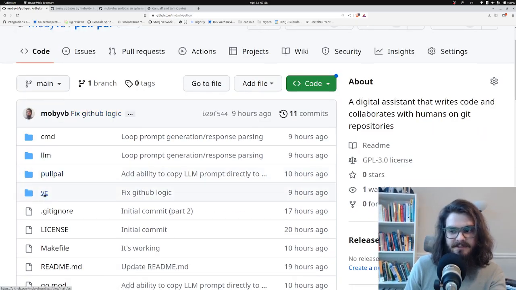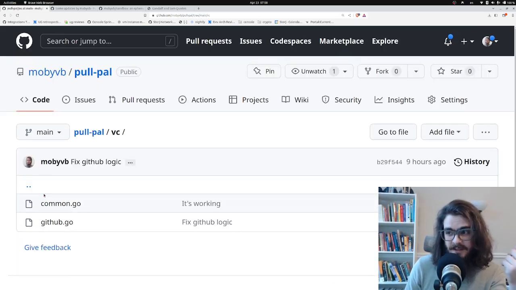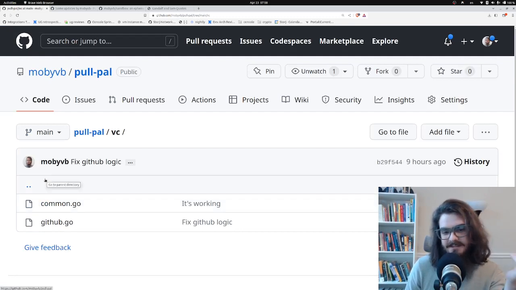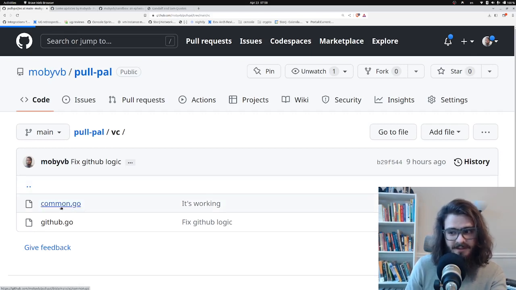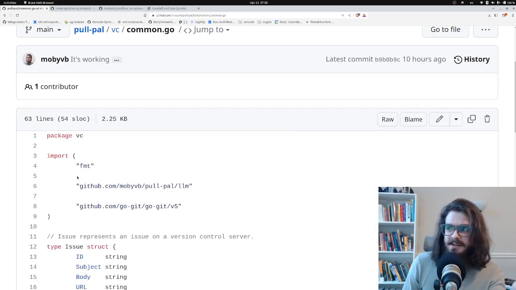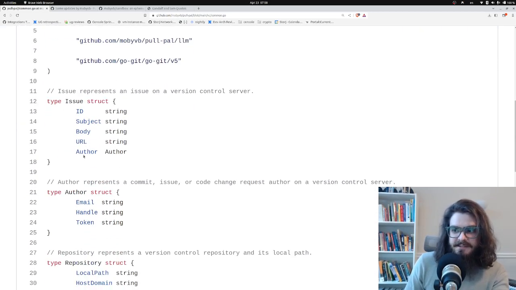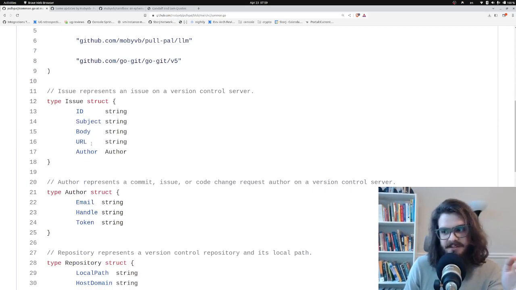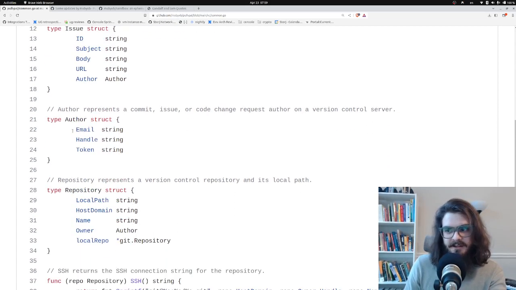Then we have the VC version control package. I'm trying to make this pretty generic because, like I said earlier, I do want to implement Gerrit functionality at some point. So the common file defines some more generic things. So this ID of an issue, which has an ID, subject, body, URL, an author, which has an email, handle, and token.